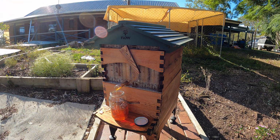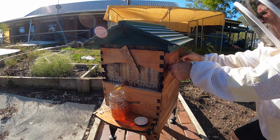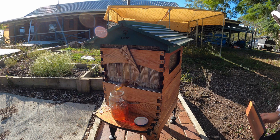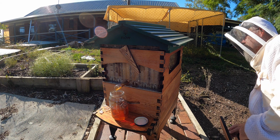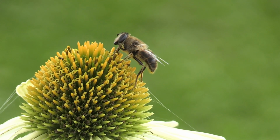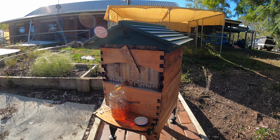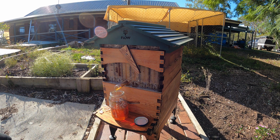So I suspect that they're using that side of the hive to feed the colony. And this side is getting a lot more honey in it. It's almost filled back up again. Wow. They have been very busy girls. So I'm not leaving them without honey for the winter. I'll keep an eye on that. And as soon as I see that fill up and them starting to fill the middle frames again, then I'll know that it's time that I can take more.